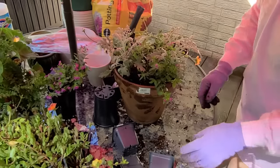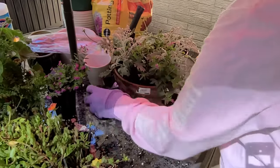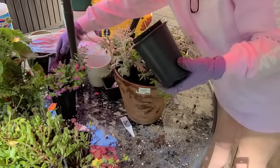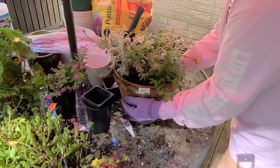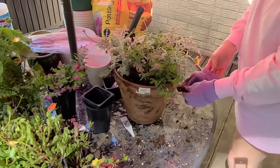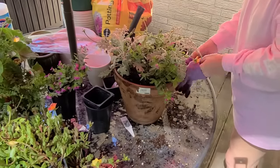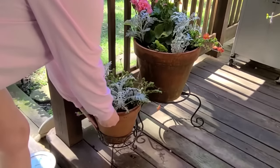Okay, so now my second clay pot is ready. And guys, I've got to change gloves at this point because I mentioned that it had stormed a couple nights before. So the soil that was in these two clay pots was really wet. So these gloves by now are soaking wet. So I'm going to change gloves just real quickly because we're getting everything dirty, and change into some new ones. But these are the only two clay pots I have here.